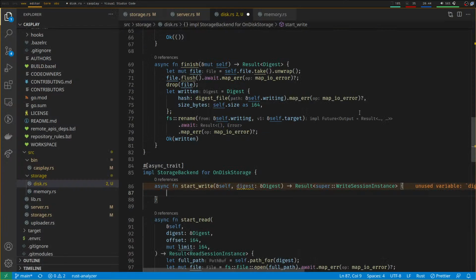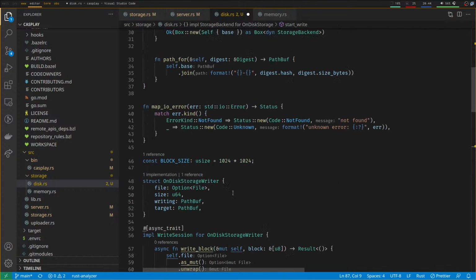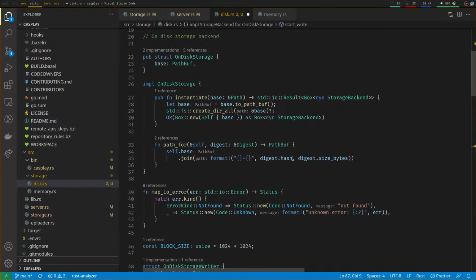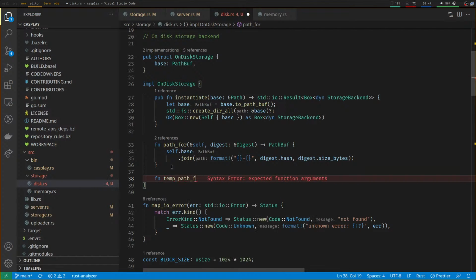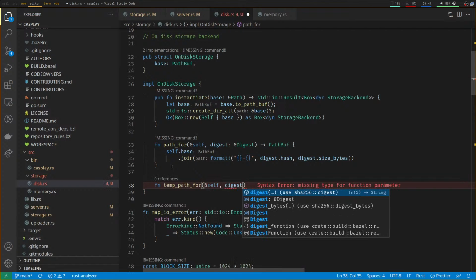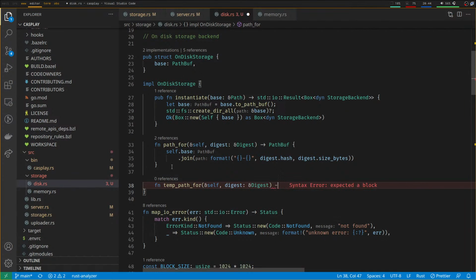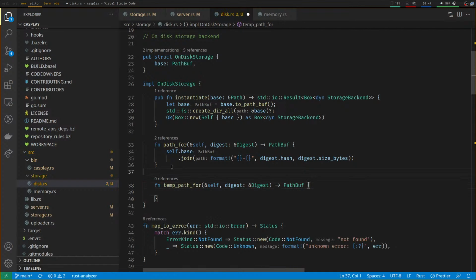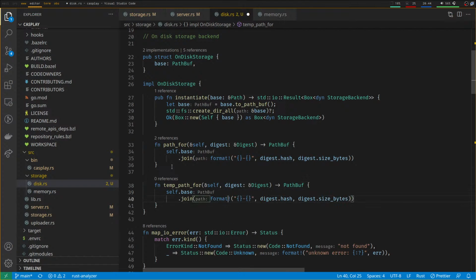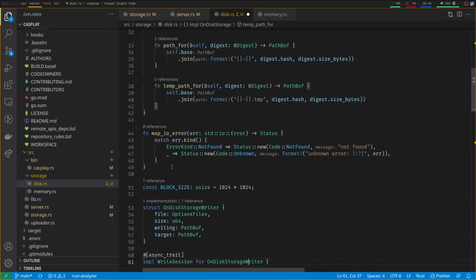I'm going to guess no. We'll derive it from the digest. We have path4, which gives us that, and we can just have fn temp_path4. And I'm going to just be cheeky and say I want the same thing here, except I'm going to stick a .temp on the end.